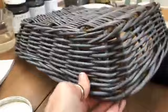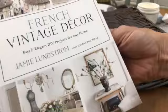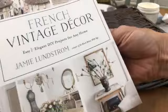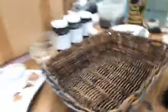Here's the original cane basket look. Flipping it - we added a chocolate layer, then some beige, some brown. All of the instructions are in Jamie's gorgeous French Vintage Decor book - the link is at the top of the comments, you can get it on Amazon. Hers came up beautifully and I reckon mine has come up pretty good too - I'm really happy with that. I'll have to find some gorgeous greenery to add in my vintage basket - but there's the look right there. What a difference!